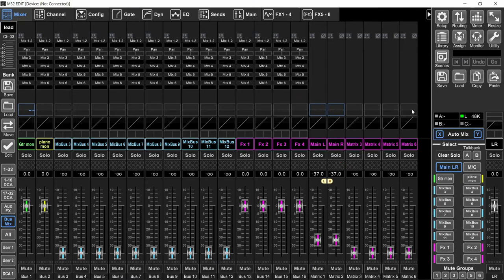-37 dB. I always run my main left-right through a stereo matrix, never directly from the left-right bus to the speakers. Because if there are problems in the room, I need to fix them on the matrix, not on my mix. The left-right is my mix. The matrix is what's going on with the speakers. But how did I decide that this is the proper level before anyone came in and started singing or playing?